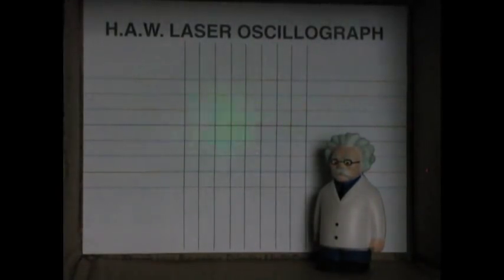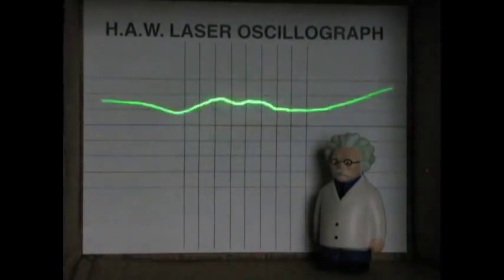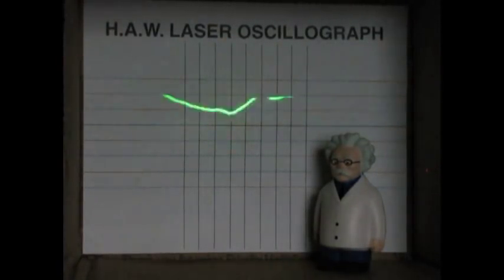Let's look at pink noise. Just about what you would expect. A waveform that's just all over the place, because pink noise is all frequencies, attenuated 3 dB per octave, I believe. How about some music? Let's see what music looks like on here.